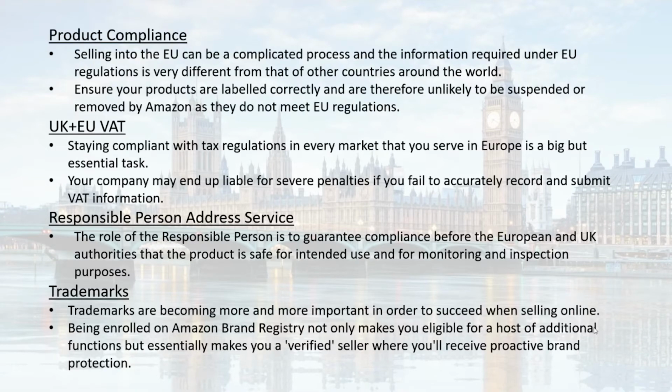Now, the different regulations your product falls under will determine mainly what that's actually called. So, responsible person is for CE or UKCA mark products. But if you've got a supplement, it's a food business operator. It could be an economic operator. It could be an authorized representative. And there's a whole load of these. Essentially, what they want or need is someone responsible for the product in region.